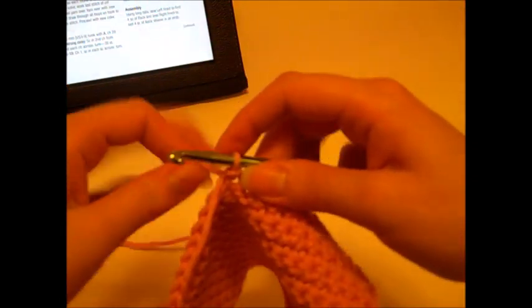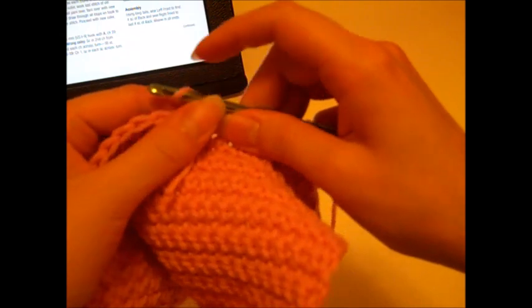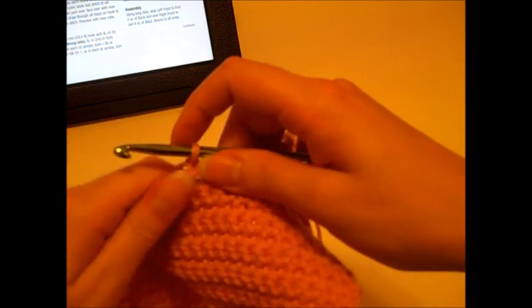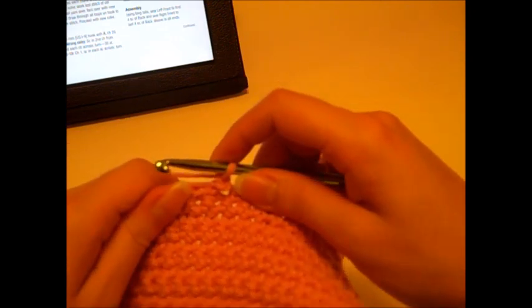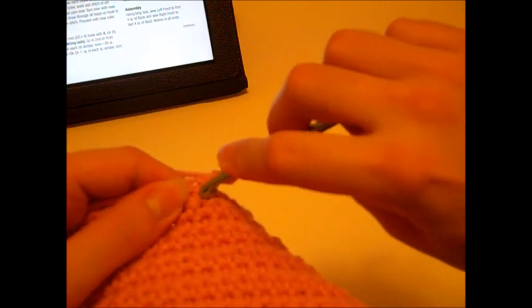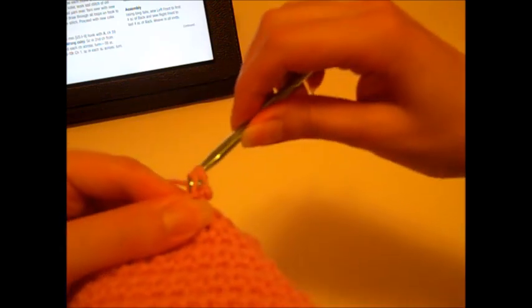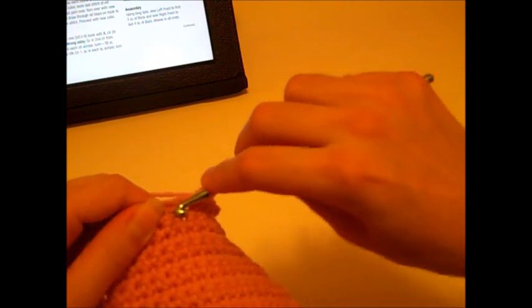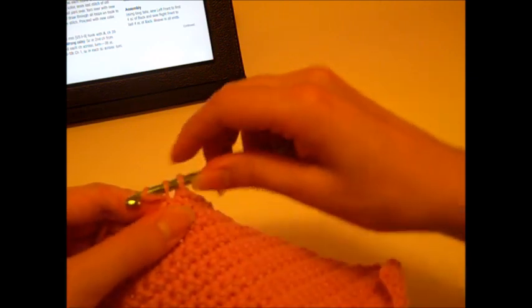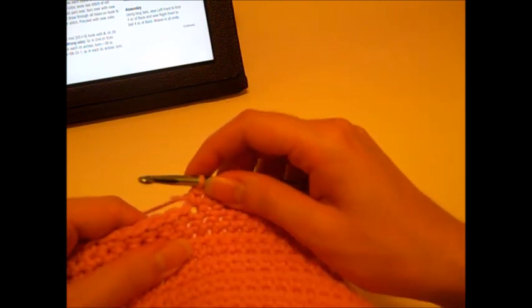And then I am going to chain one, and this is going to be row 20 of the back. So we are going to single crochet in 18 of the single crochets across. That's one, two, three, four, five, and as you can see, I'm taking that tail that I had and I'm crocheting over it.